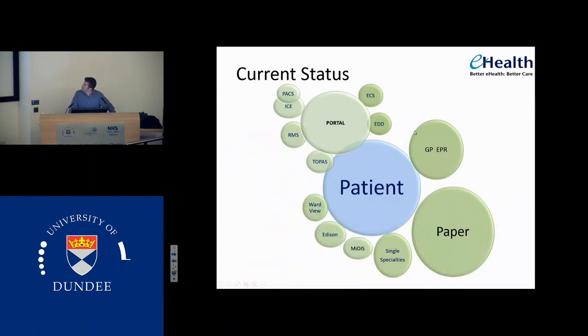At the moment, we have lots of different systems that we're using to look after our patients. We have lots and lots of papers still, and this is really a major challenge going forward. The paper records are undervalued and they're difficult to interpret after the event. When you go back to look at a complaint, for example, that one cardex that you want to find for the drugs or the blood pressure chart the day the patient crashed, you can't find that because it's undervalued and it's stuffed in the back of the notes.